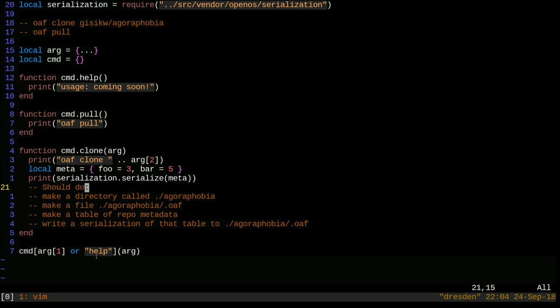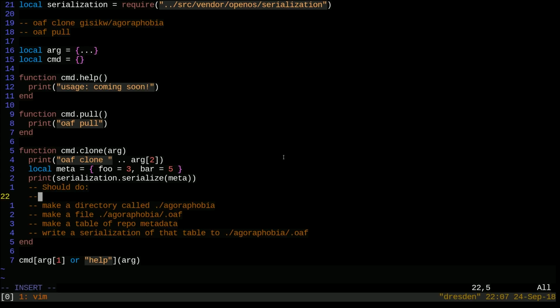Cool. So let's go ahead and get started with this whole making a folder thing. Well, in theory, there's a file system library in OpenOS, which we could also require, and we could leverage that to make the directory. But honestly, easier, that's not going to exist here, and I don't think that's one that we can as easily port, because I don't think it's going to do the same sort of things.